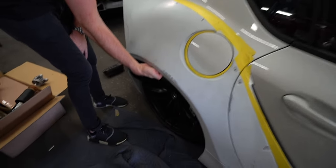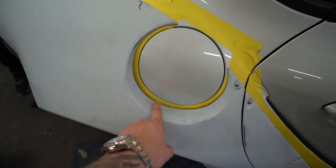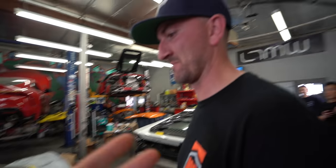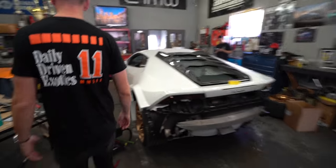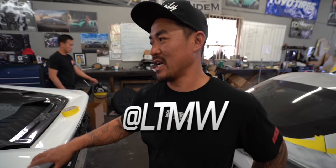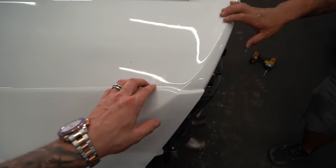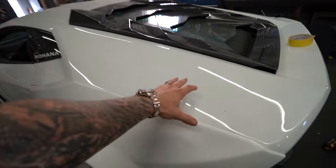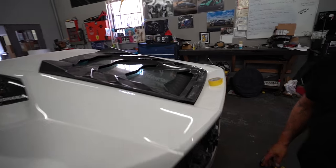This is the brand new Liberty Walk Huracan — they call it the Silhouette. It's for all the haters on the rivet kit. Everything bolts on. This is actually a replacement fender — not just a piece that went on, but a full quarter panel replacement so you don't have to cut your factory ones. So you could revert — reversible. All of this is basically new, plus a new side skirt and bumper, a louvered fender full replacement, and a Super Trofeo-style hood up front.